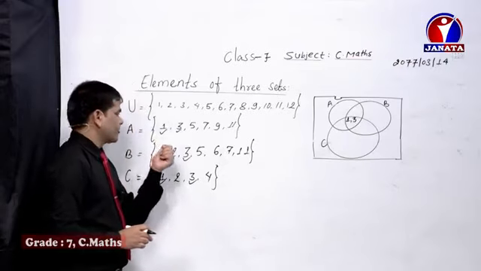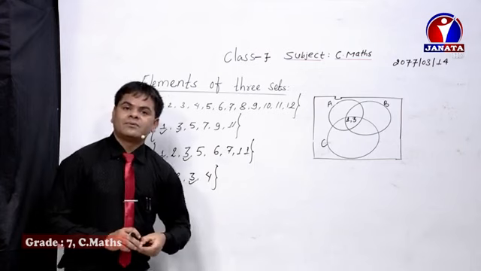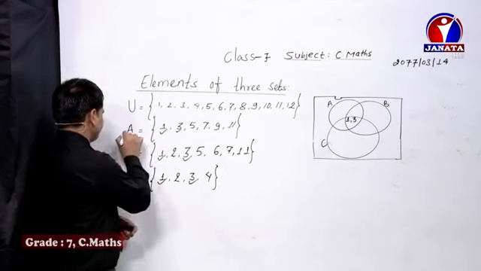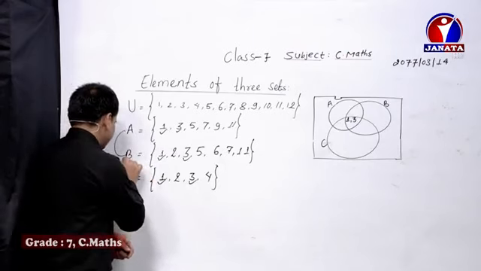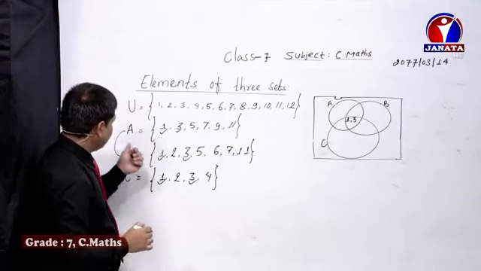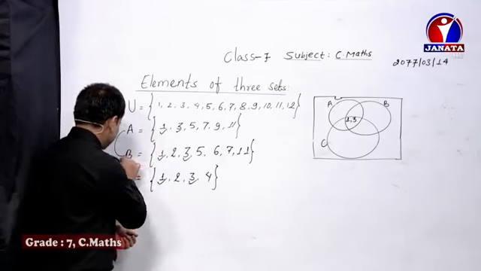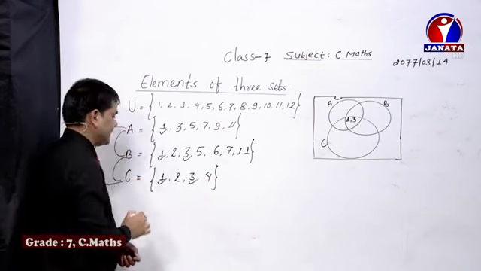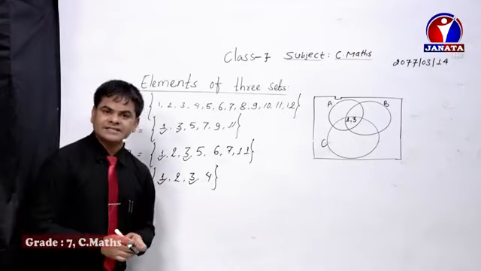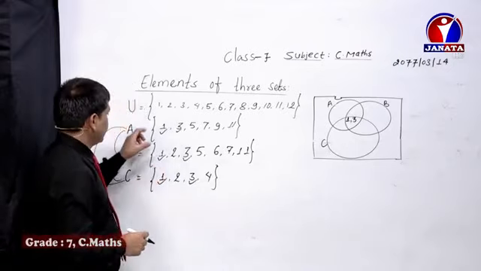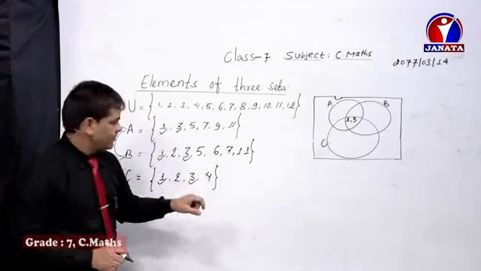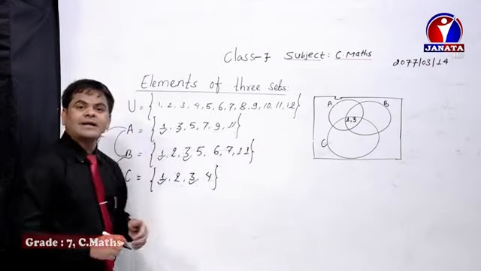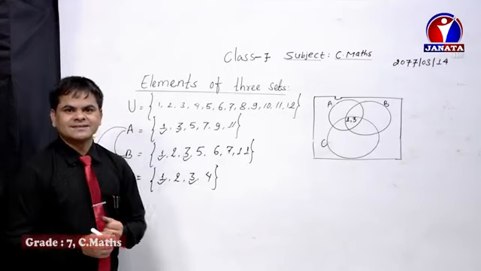Now let's go to the common elements of only two sets. First let's see the common elements of A and B, then B and C, and then the common elements in A and C. In that way we need to finalize. Once again I want to repeat, dear students, after keeping the common elements of all three sets, 1 and 3 as per this question, now it is the turn of keeping the common elements of only two sets.